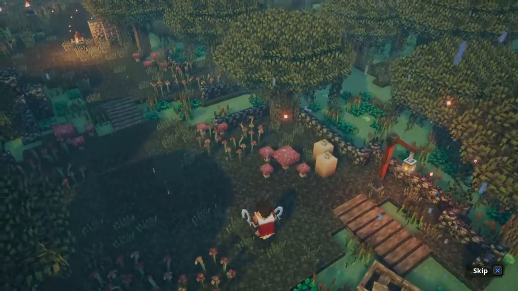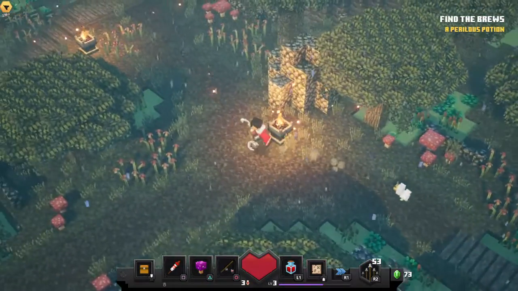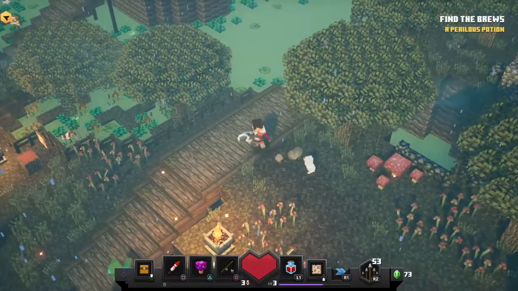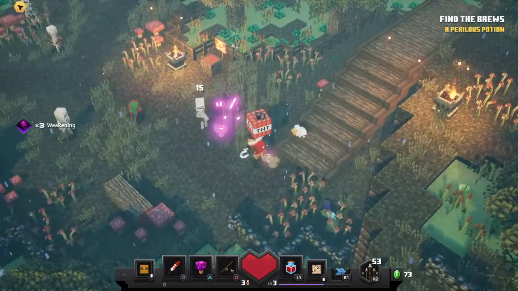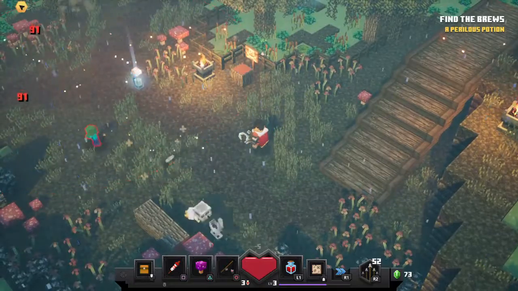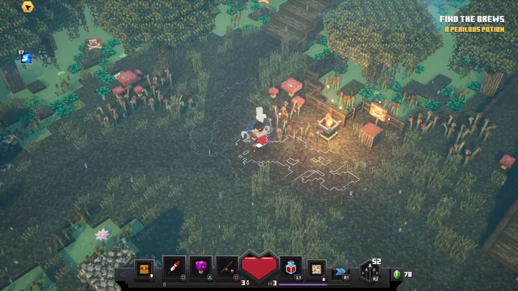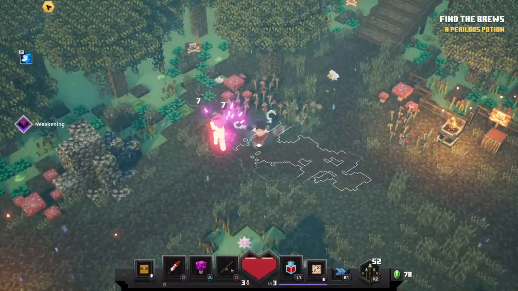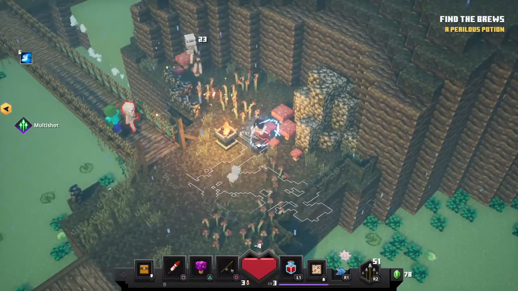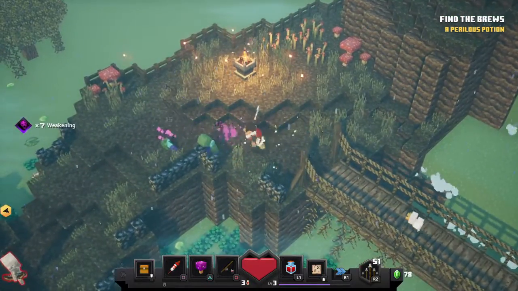Yikes. Well, let's just see how this works. New objective. Find the brews. Oh, you know what? I think I have never even checked this. What? Whoa! Zombies! Oh, nice! Whoa! What's that? Whoa! I don't know what the heck happened. I wasn't even paying attention, but let's see what this one does. Oh, right. This is the map. Ah, very cool. I guess in case you get lost, you can use the map to find your way around. I like it.